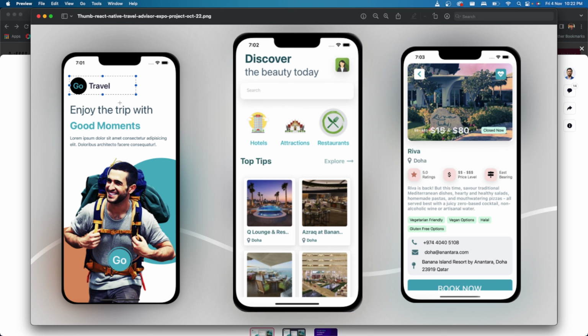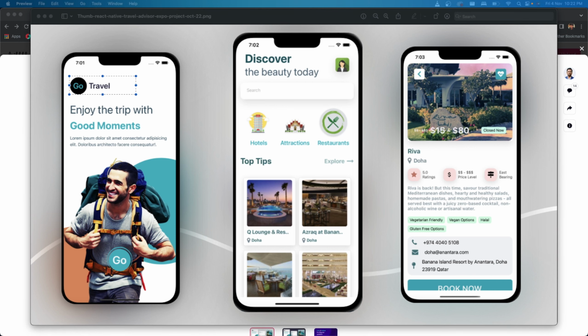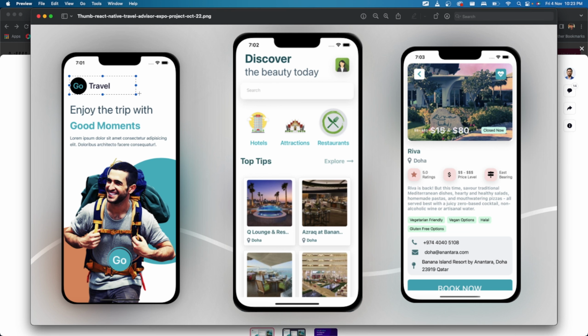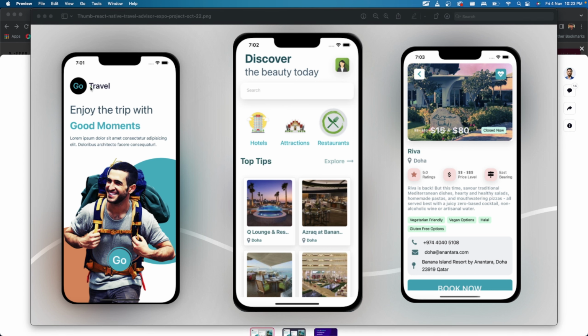So see here, let me bring it here now. If you have a look over here, this is the first division, the main view.